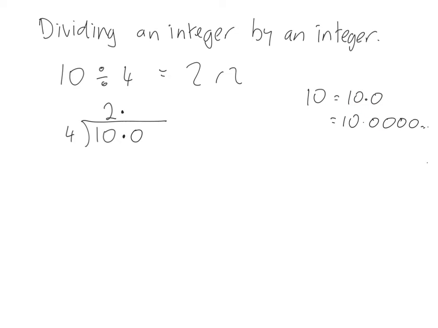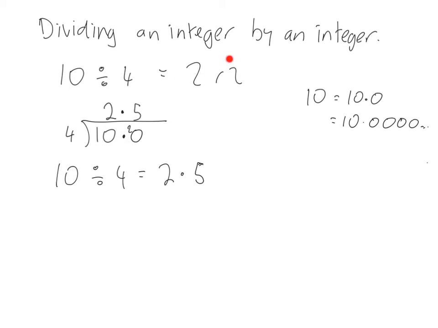So why do it? Back to the problem. 4 goes into 10 twice, remainder 2. Now with a decimal point and a 0, I can take that remainder 2 and pop it down there in my next place. And then I can go 4 goes into 20 5 times. So 10 divided by 4 is exactly equal to 2.5. The 10 kilos of rice have been divided into 4 equal piles, each weighing 2.5 kilos. So that makes more sense in that context than 2 remainder 2 does.